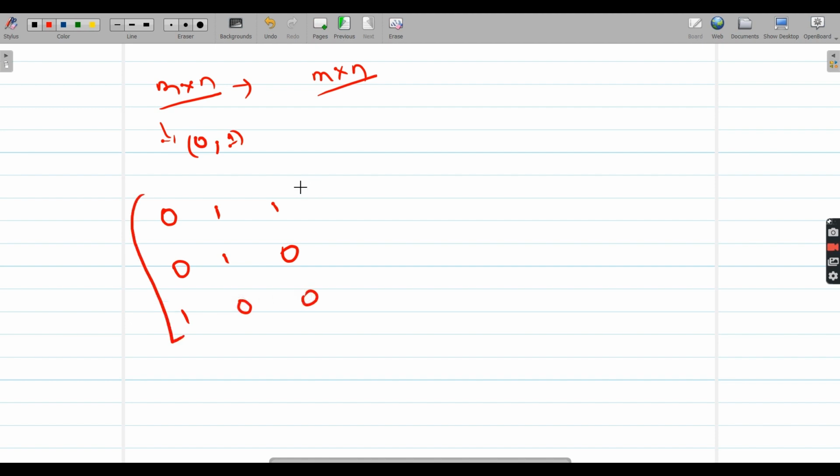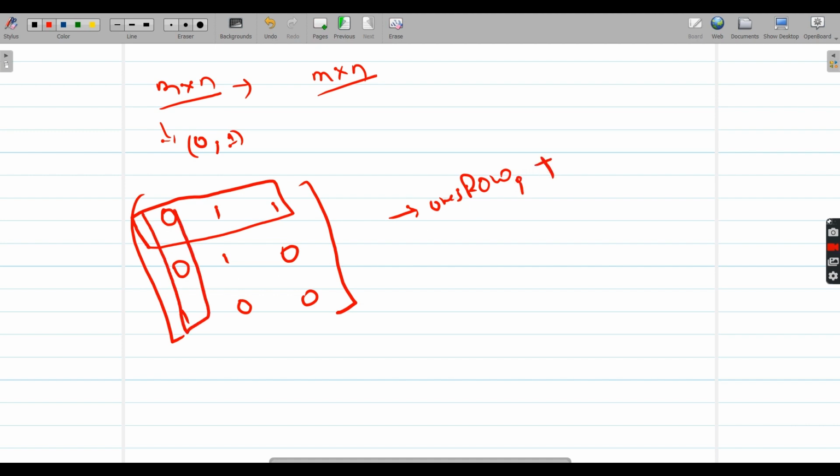Let's assume this is the input, how our output should look like is the number of ones in the row, that we call onesRow of i, plus the number of ones in the column, that we call onesCol of j, minus the number of zeros in the ith row, that is zerosRow of i, minus the number of zeros in the jth column, that is nothing but zerosCol of j.